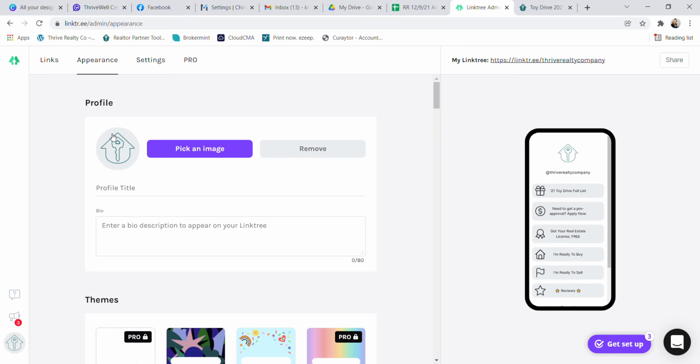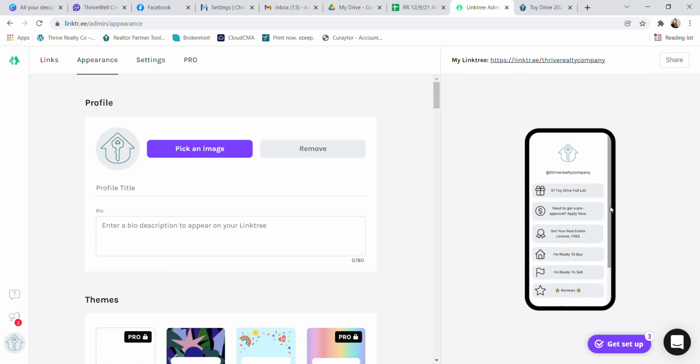Here on the profile, you can either put your logo, you can put your headshot, whatever you think is best for your brand and what you're trying to portray, and that's what's going to show up right here. You can add a bio. I personally don't do that. I like just having this real nice and clean. If they're coming to this from somewhere like my Instagram or my Facebook, they're already seeing some sort of bio or profile or information there, so I don't need it here too.